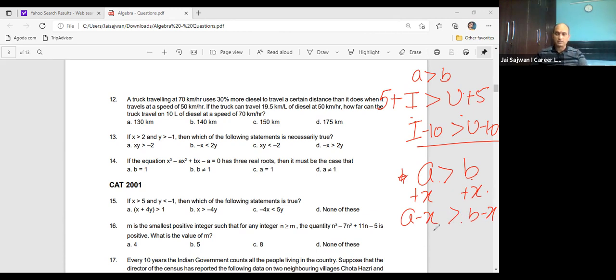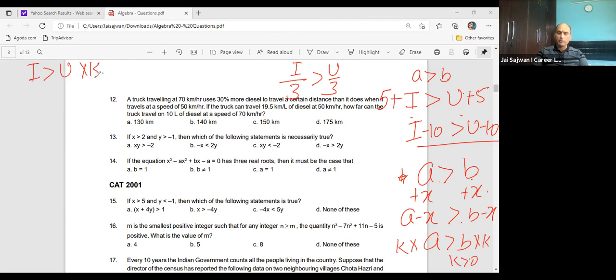Now, the next part of this is, if you are going to multiply the number by a positive number, here it is important that you are multiplying it by a positive number, I'll say the inequality will remain the same. If I double my age, if I double your age, of course my age will still be more than your age. If I halve my age or take 1/3 of my age and your age is also 1/3, then also I'll be greater than you. So whenever the two sides are multiplied by some constant value that is positive, or you are dividing both sides by a value which is greater than 0, the inequality will not change.